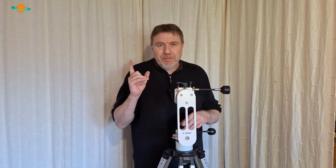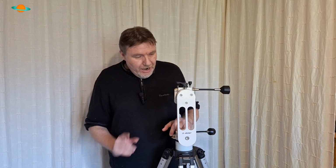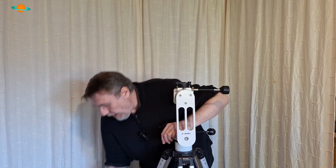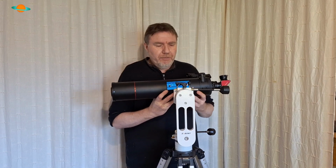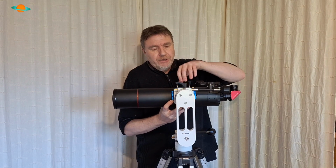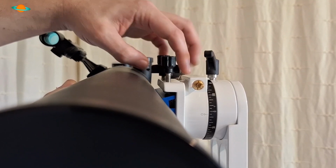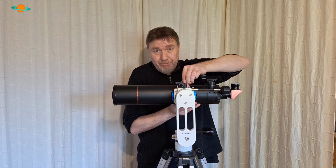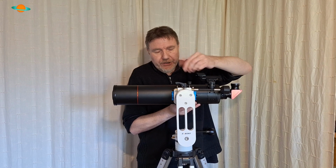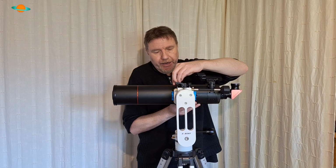So pretty standard so far, you may be thinking, but trust me, this thing has some little features that I think make it stand out from a lot of the rest. So I'll just pop a telescope on here. Now this is my 80mm, I think it's a 600mm telescope, and as you can see, to fit these on with the Vixen bracket, you just simply pop it in there, clamp your main screw down. To be honest with you, that's all you need for a Vixen type bracket. You don't have to really clamp these down. Just finger tight's all you need, with two securing ones. These are just for safety purposes, really. Clamp that down, and there you go.